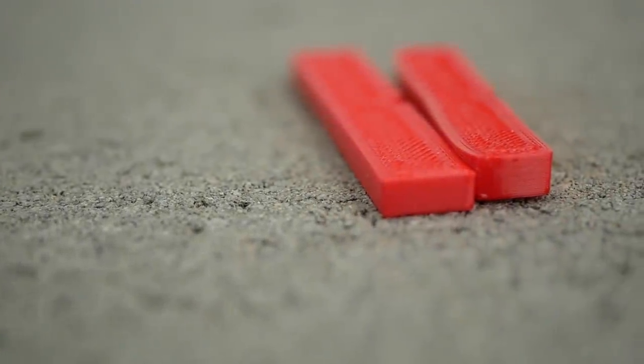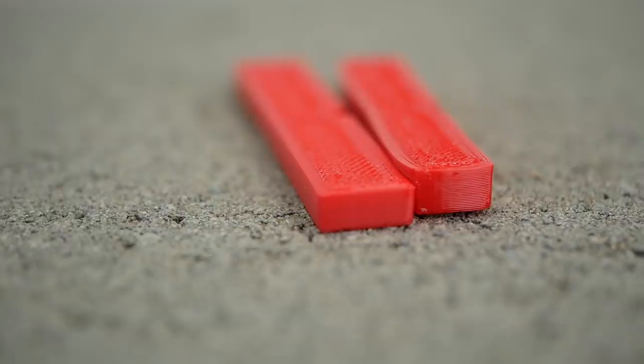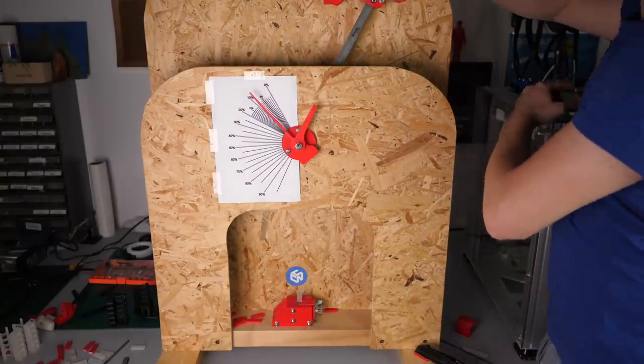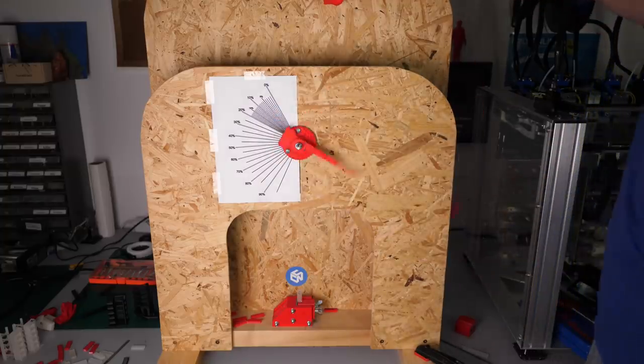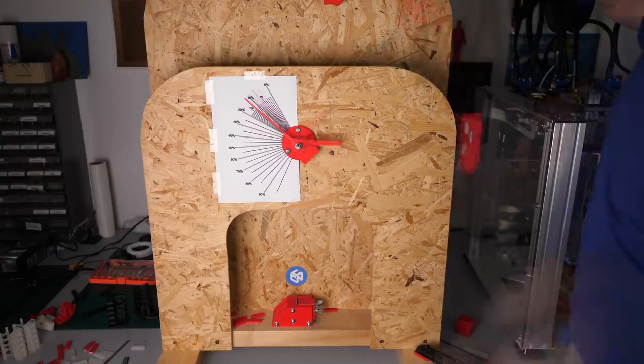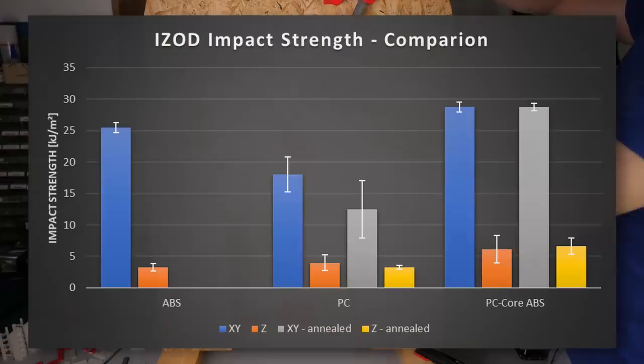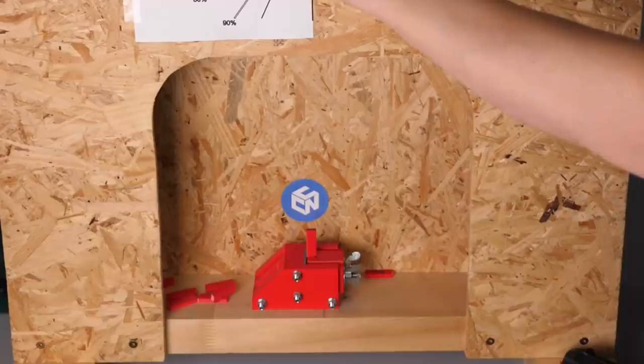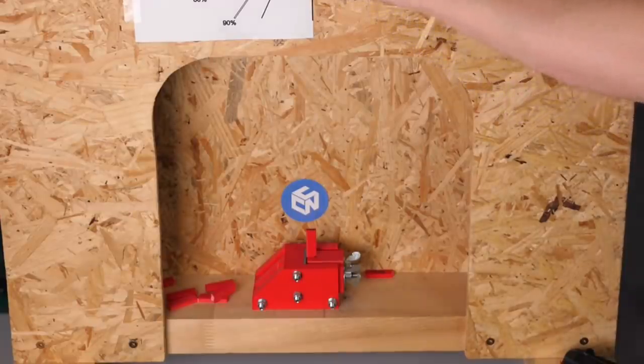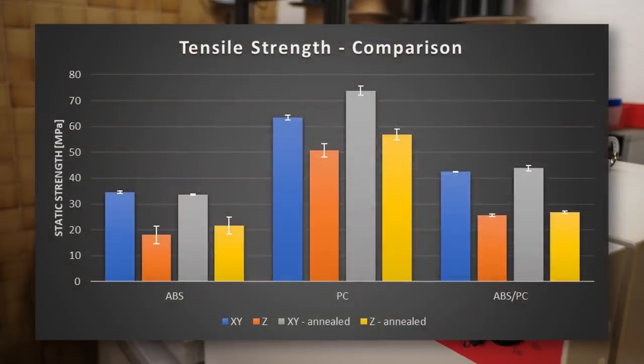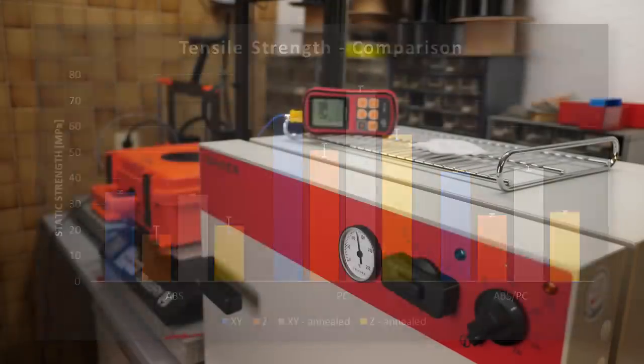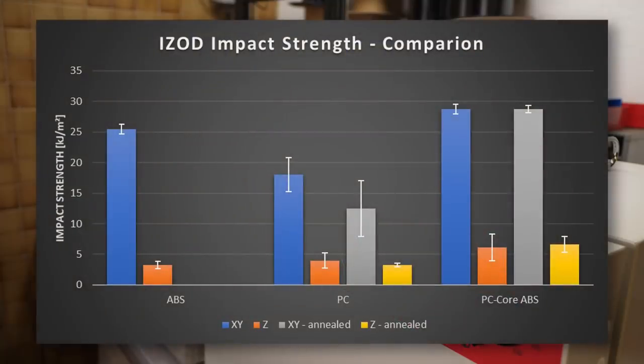Unfortunately, due to the amount of warping, I wasn't able to test the ABS samples in the anneal state. PC behaved similarly as we have seen in the previous test by becoming a little more brittle, though considering the scatter of the test, not by that much. Our multi-material prints, well, unfortunately, didn't really change in terms of impact strength. The slight difference I was able to see is that those samples didn't fully break apart, but in the end were still held by a small thread, though that didn't show up in the strength values. It seems that the exposure to heat didn't harm, but also didn't seem to significantly fuse the layers together in a way I hoped. Kind of unfortunate.